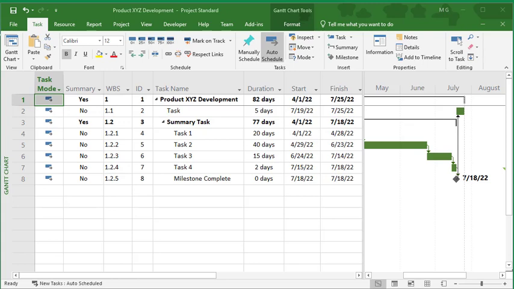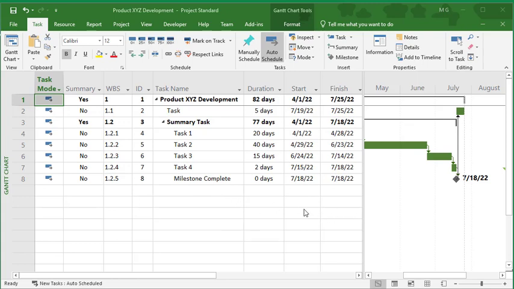The timeline view usually shows up when you open a blank file. Right out of the box it shows up. And sometimes it's hidden and you want to show it. So here we're going to go through different methods to make sure that you're able to show it when you want to show it and hide it when you don't. So let's get started. Okay, so I have this schedule open right now, and there are different methods that we can use to show the timeline.